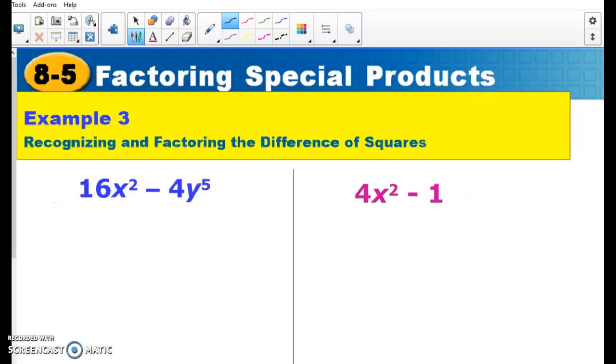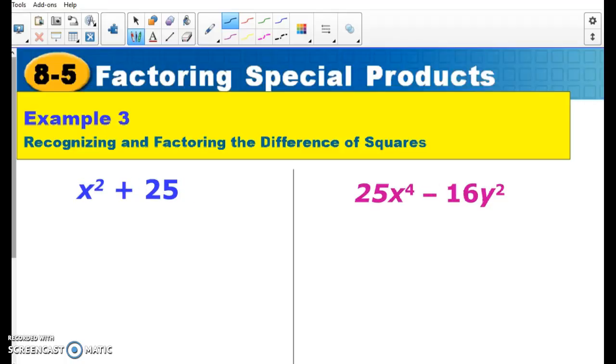And then another thing to pay attention to is the variables. So I can tell right away, because of this variable being a 5, there's no way it's going to be a perfect square, because I can have y squared and y squared. That's not going to give me y to the 5th. I can do a y to the 3rd and y to the 2nd, but then that's not a perfect square because they're not the same. So make sure you are having the same variable when you're multiplying, and then the same exponent with it.